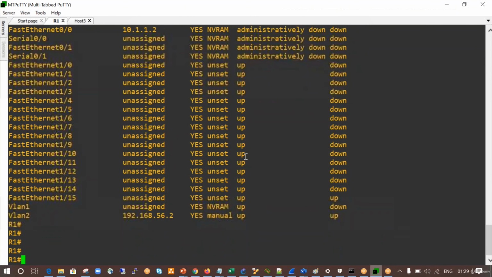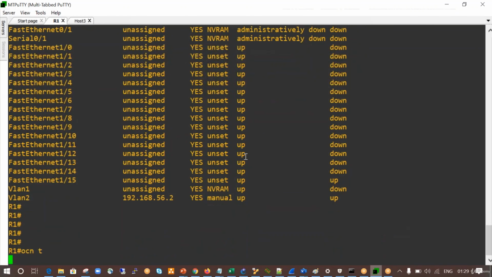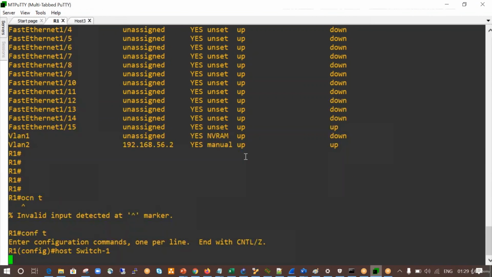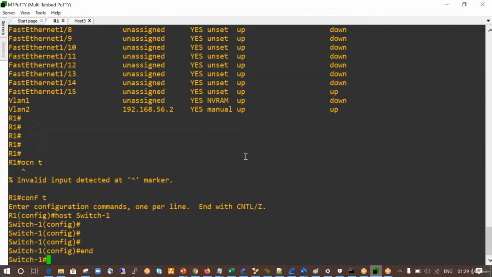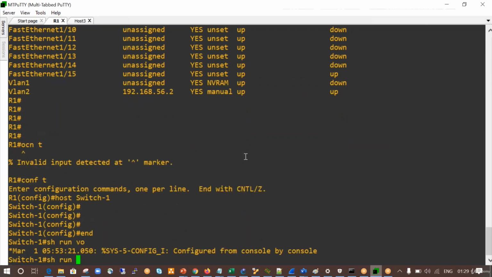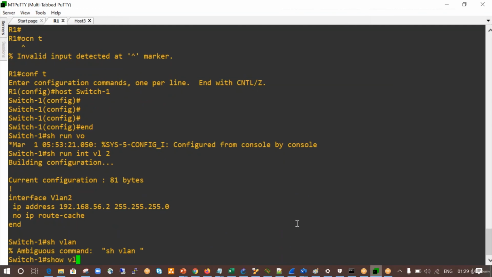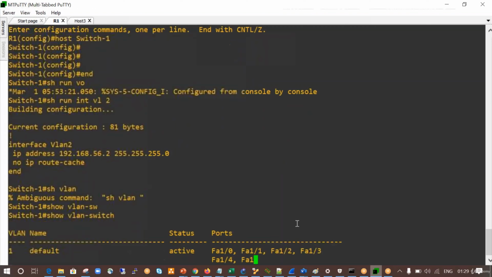Here you can see this is actually the switch. So let me go and change the name. So this is the switch one I have, and if I can show you the gateway for all the PCs belonging to VLAN 2, we can go and check show VLAN and then switch.